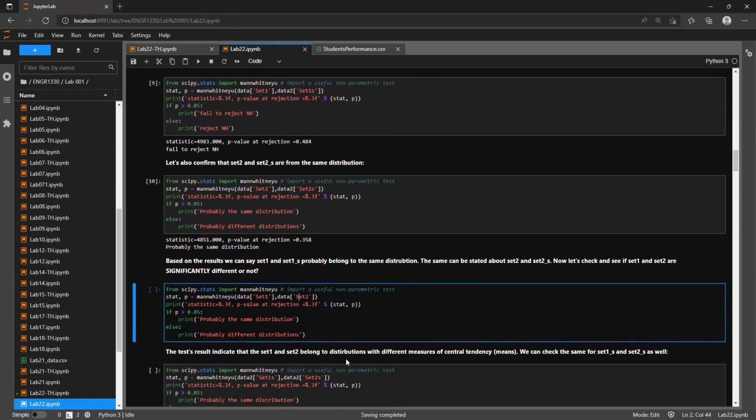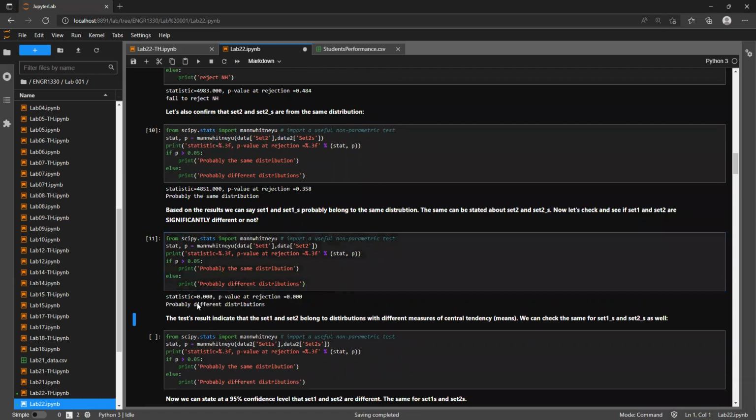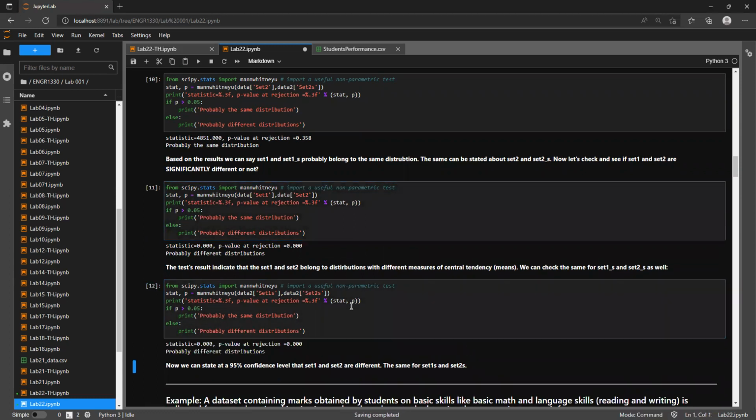If this were to say that set 1 and set 2 are from the same distribution, I'd be really surprised. So we have rejected the null hypothesis here. The null hypothesis is that they are from the same distribution, so we don't think they're from the same one. Similarly, set 1s and set 2s will get the same result.